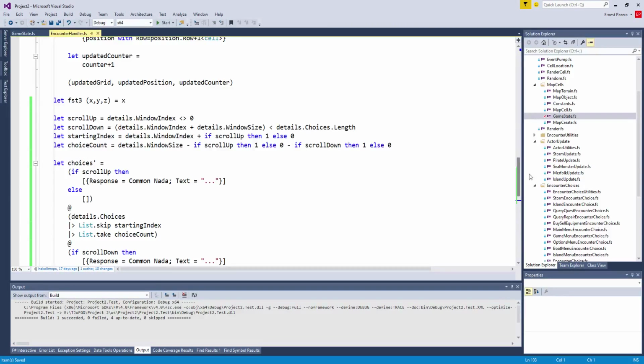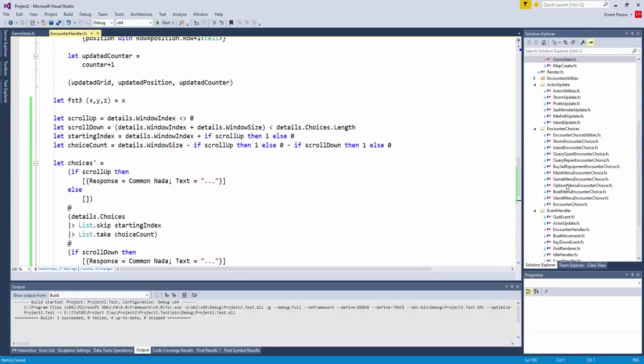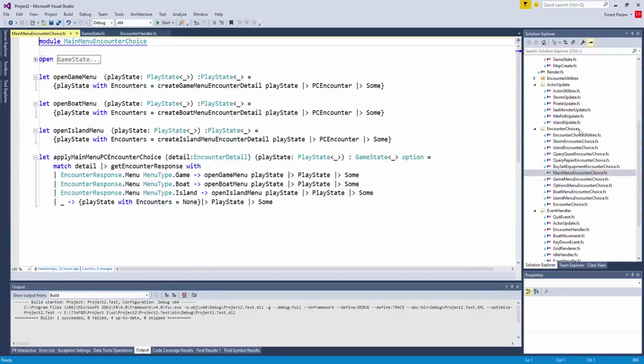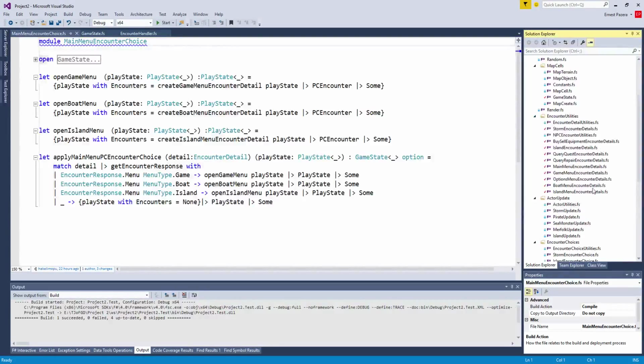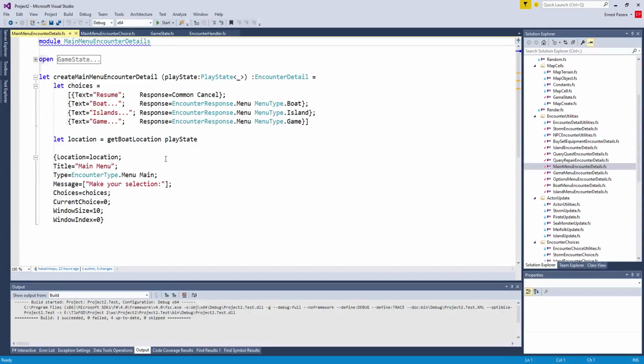But in order to do it, let's take a look at the main menu, because that's one of the easiest things to modify here. There's going to be a window size of 5, starting at a window index of 0.